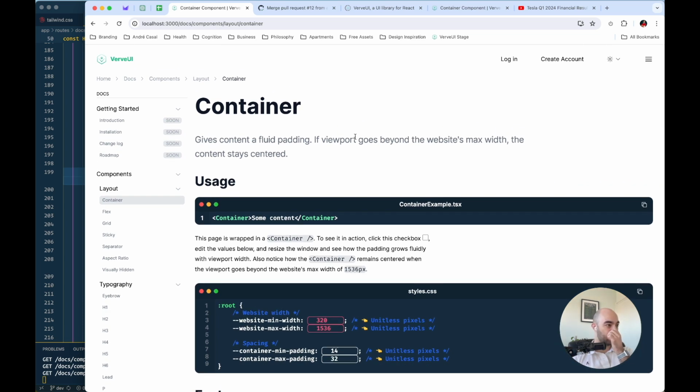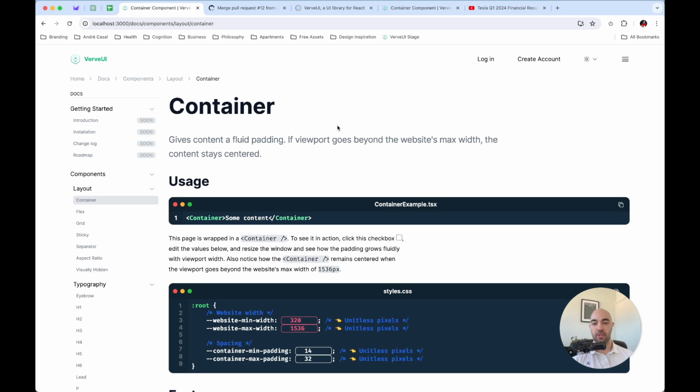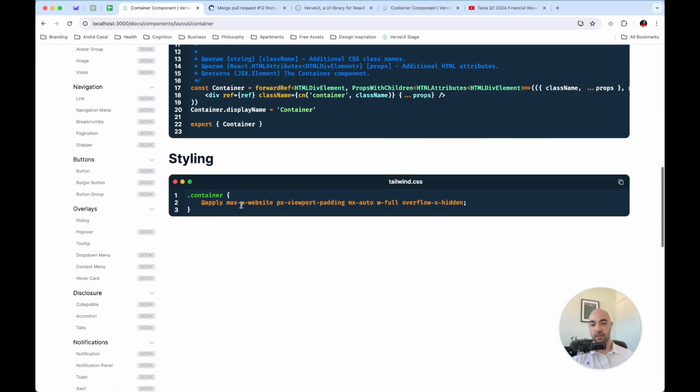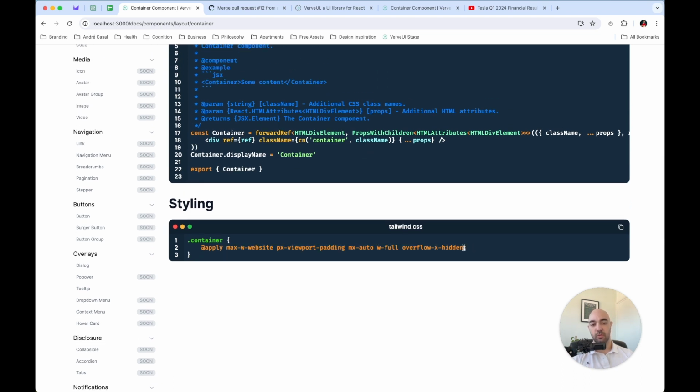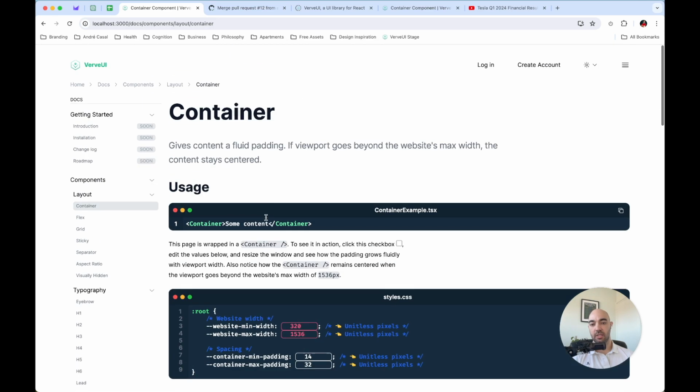So after this one, we have the flex. The reason why I think the container is a pretty obvious layout component to have, and the reason I decided to have a container, is because it's much easier for me to see this in code than to just see a bunch of classes. And the classes for this particular one, you can see them here. So seeing this applied on a class name is much harder to see than just the container component.